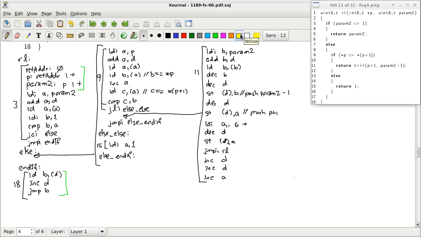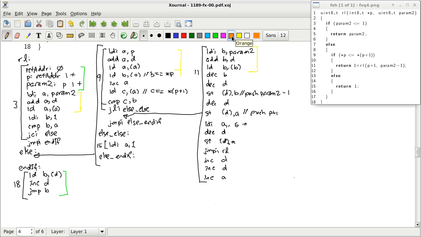And then we have the actual access of param2 and p in this case. So that would be this chunk of code here to access param2, and then we have this chunk of code here to access param p. So that tells me whether you understand how to access a parameter that is sitting on the stack. And over here we have another access to param2. So these are all kind of the same thing that I'll be looking for.